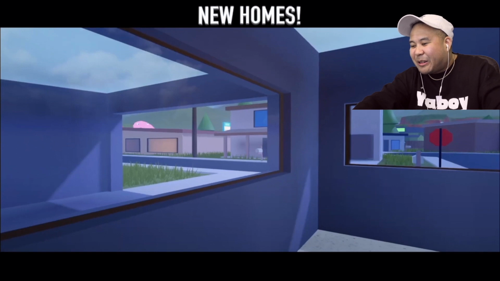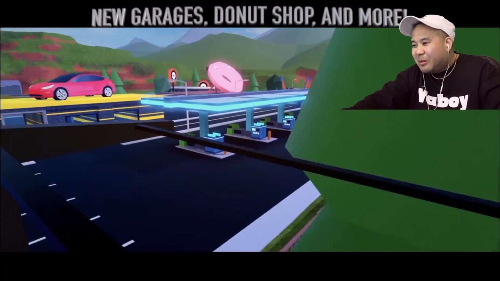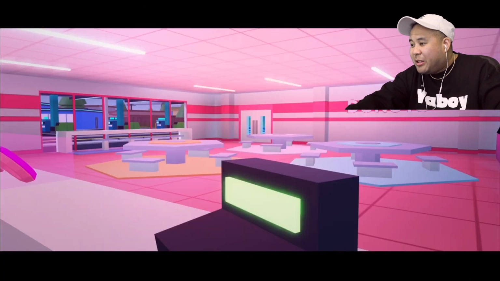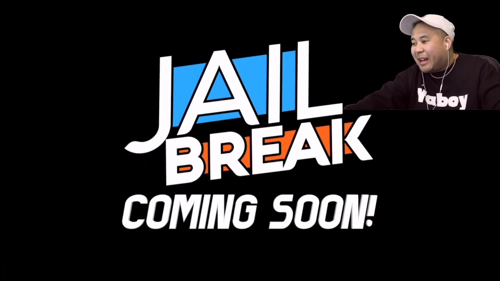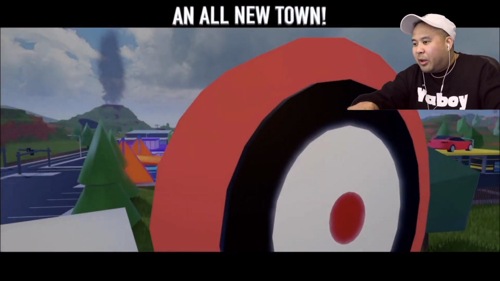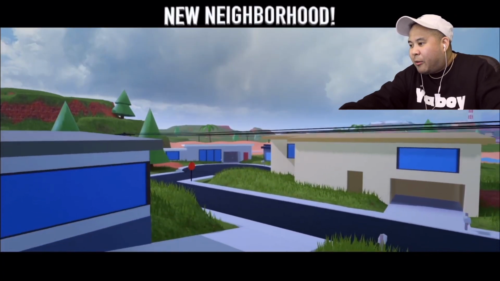We're not even done. That's just the beginning, guys. Holy crap. Okay, new houses. Whoa, the garage looks different. Whoa, there's a Tesla on top of the garage. Whoa, new gun shop. Whoa, new donut shop. Whoa, all the buildings are new. Oh, the M12. Okay, so the M12 is spawning inside the garage there. Limited time. We are still yet to know the price of this. We need to watch that trailer again. So we still don't know what the price is. That's the only thing, guys. But those houses are tripping me out, because it's like they're hinting towards something bigger. And I think we might have missed something here.